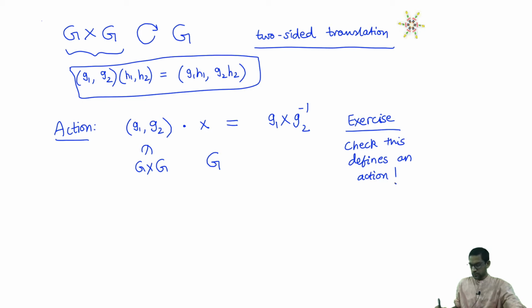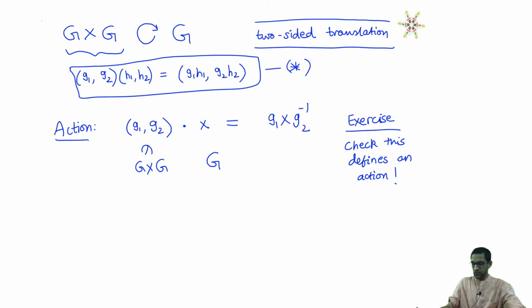Okay, so this involves first looking at the definition of the cross product and so on. This is a nice little exercise which puts together all the things you have learned until now: cross products, definitions of actions, and so on. In fact, what we have is not just right and left translation, but really you should stitch them together and think of it as giving you an action of the group G cross G on G by means of this two-sided action. So that's maybe the most general way of thinking about translations.